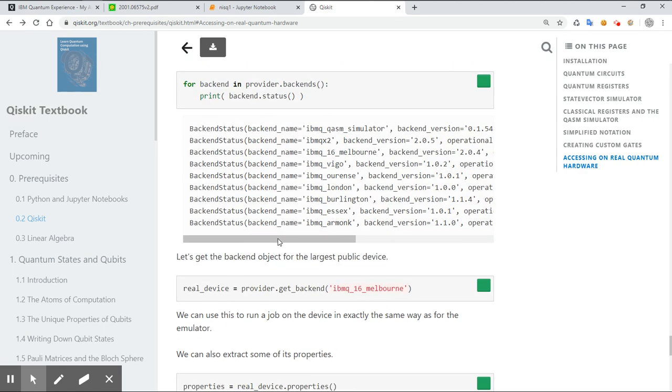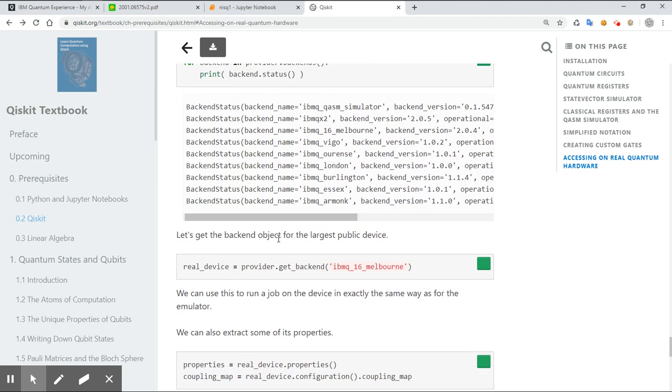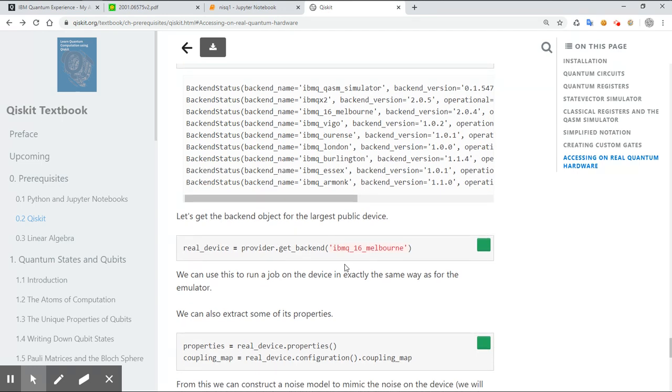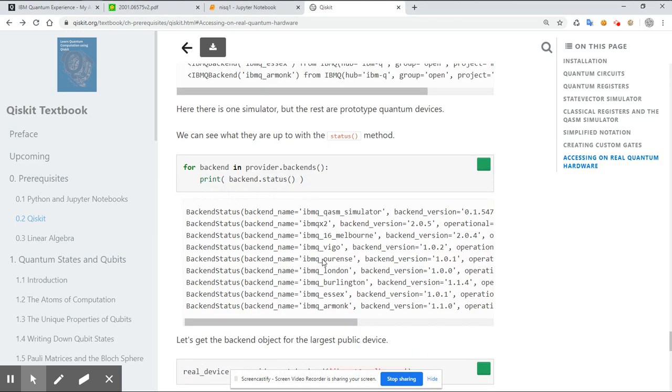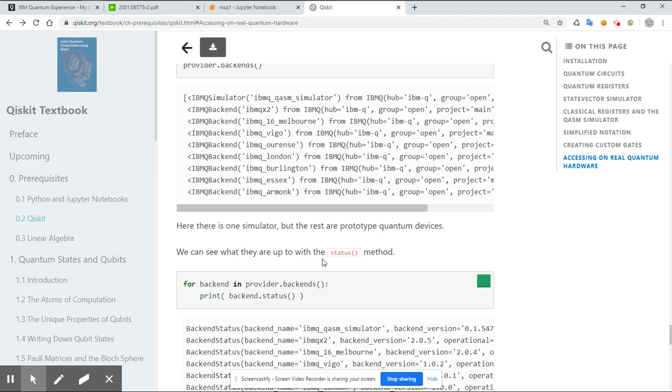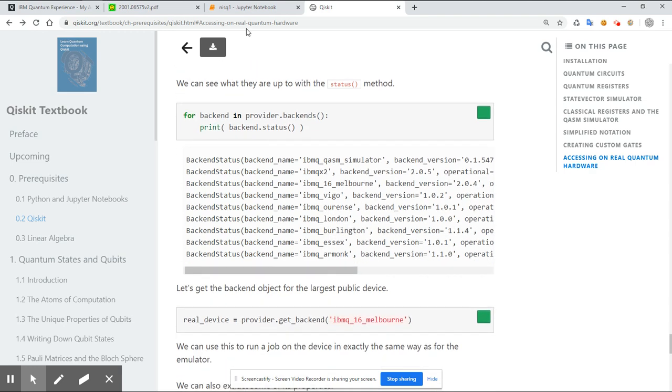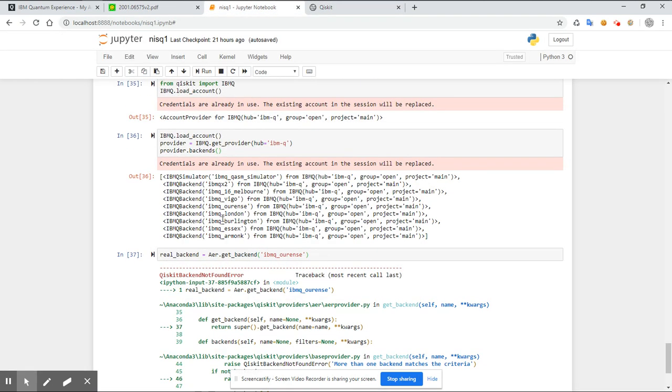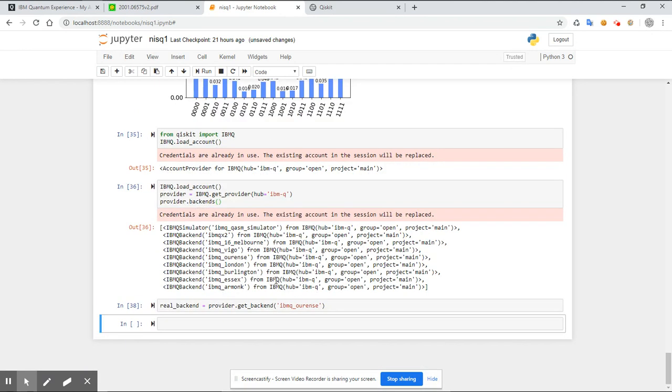backend, print backend status. Provider get backend. Provider. So I should use not IR, I should use provider. So IR is just what provides the simulators. I get it. So this gives me the real backend, the provider, which is the IBM Q. Get provider, the IBM Q as a provider. Okay, cool. Am I expecting something as an output?